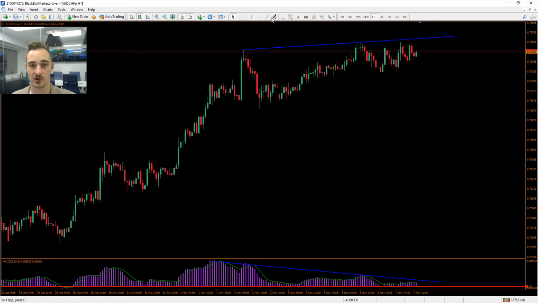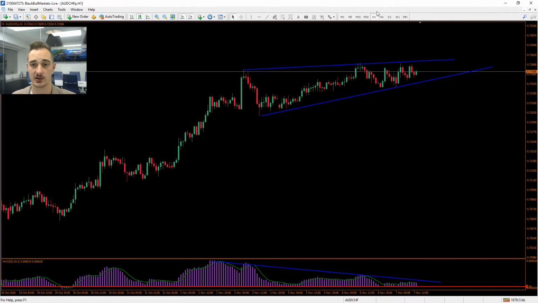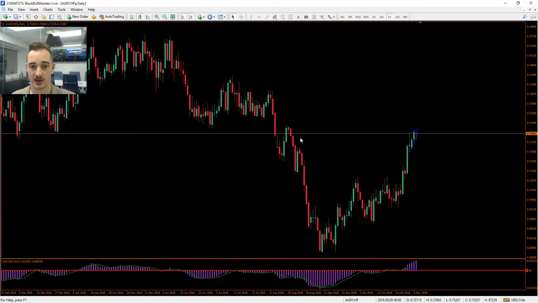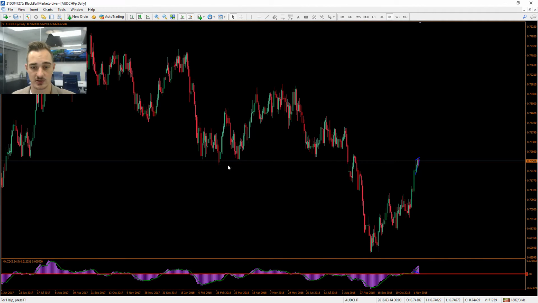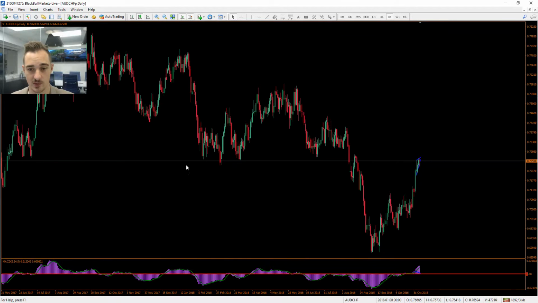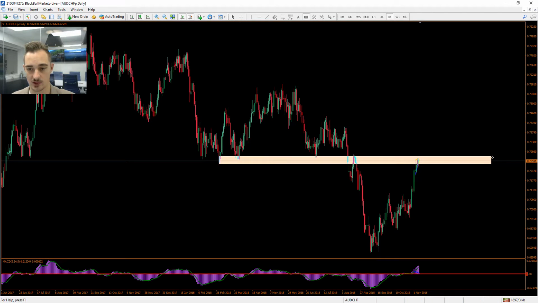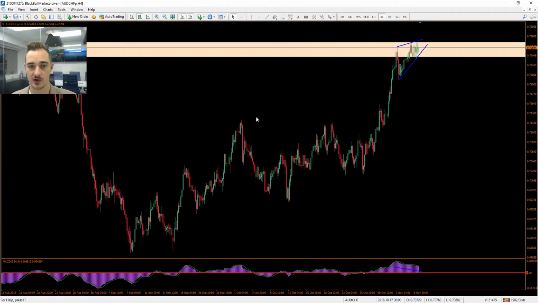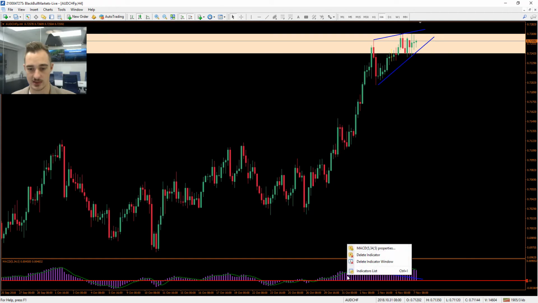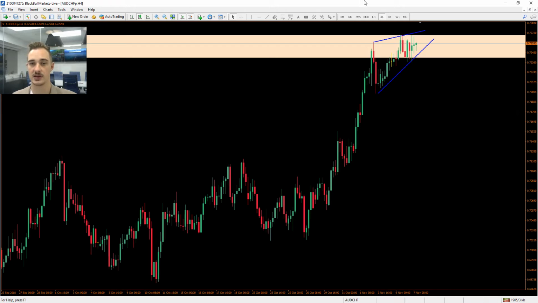So potentially we could look for a break to the bottom, confirmed by our MACD, moving further downwards. If it does break to the top, you can see it is a very high move, but it is also hitting resistance areas. That did offer previous support. I'll just quickly draw this for you using our box shape. As you can see here, it has offered previous support, 1, 2, 3, and a bit of resistance as well. On the 4 hourly, again, that is what we're looking for. I'll delete that. So that is pretty much what we're looking for.